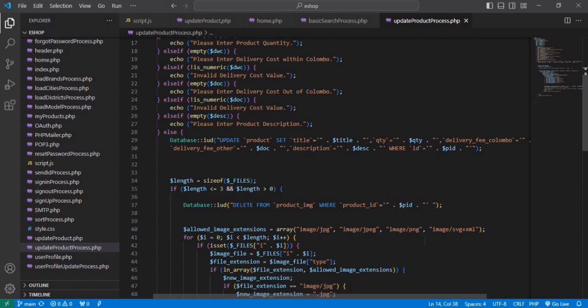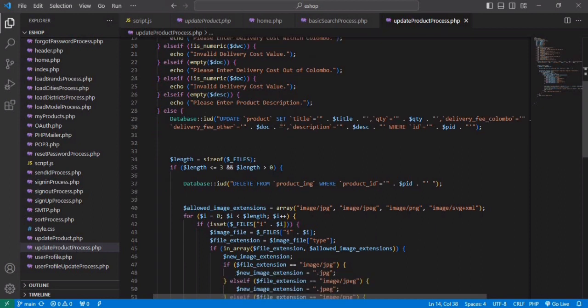So here in the process, I have given the update function and updated the relevant fields in the product table, like title, quantity, delivery fee Colombo, delivery fee out of Colombo, description, where the ID equals the relevant PID, meaning the relevant product table's ID.